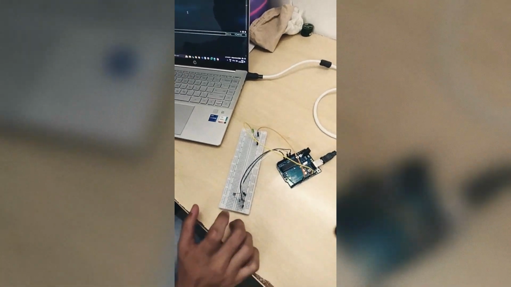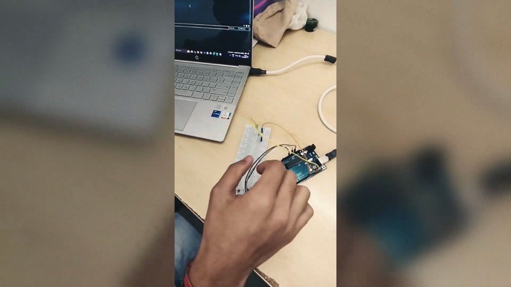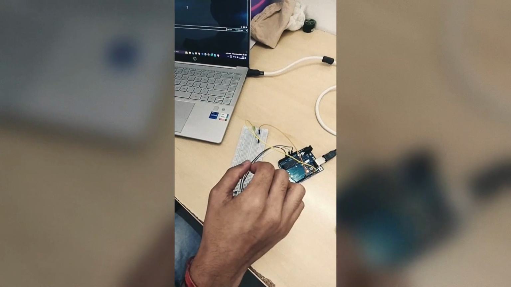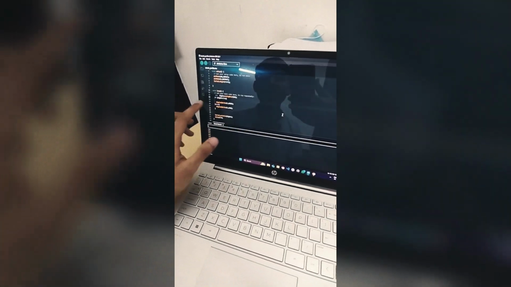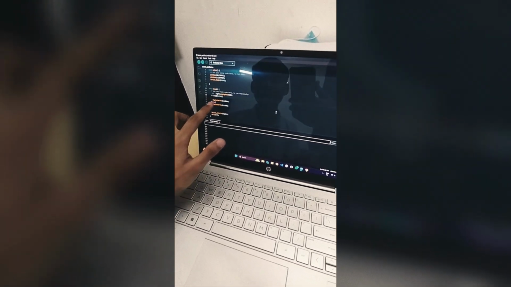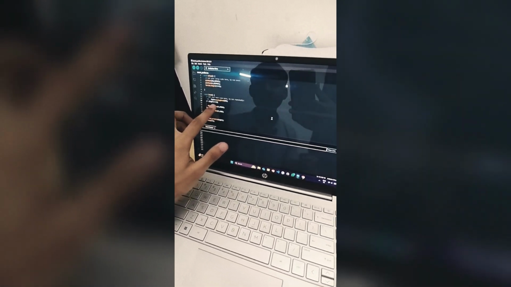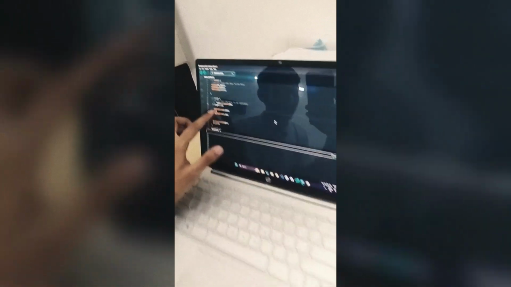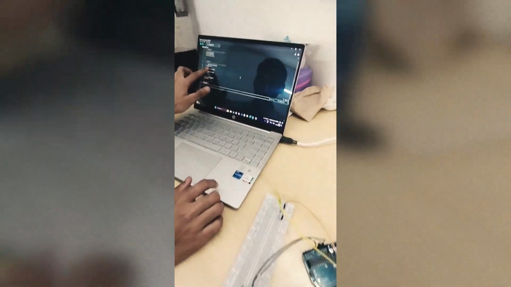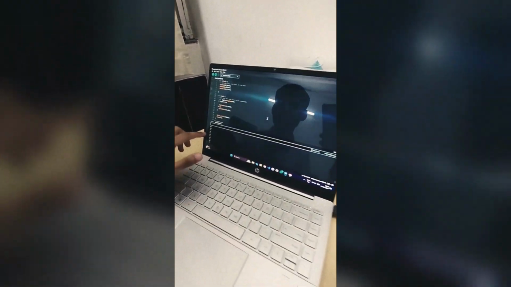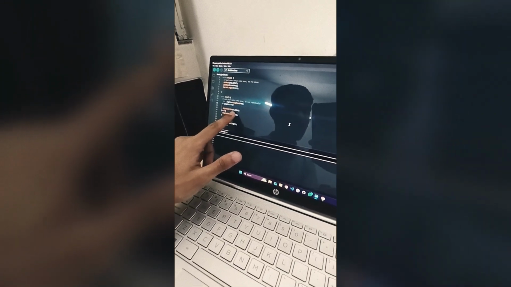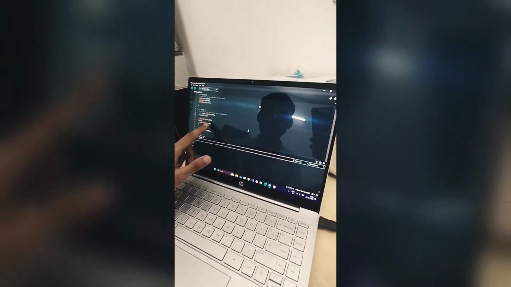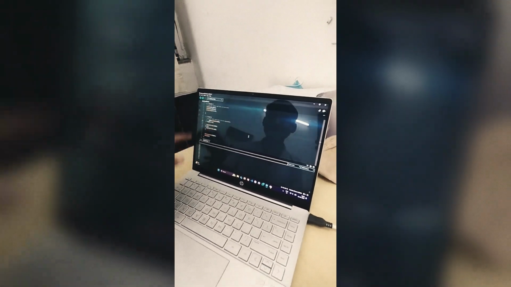So I am taking the input from the LDR at A0, and then it is converted into digital values, and I have made an if-else condition. If the value from the LDR is below 150, then the light should glow, which we are giving as an output to the LED bulb, which should glow when the value is less than 150.